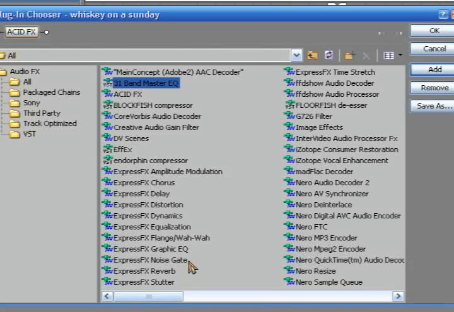A noise gate is more specialized and helps get rid of hissing and humming noises that can be picked up by messing around with recordings or just because of outdoor noises.